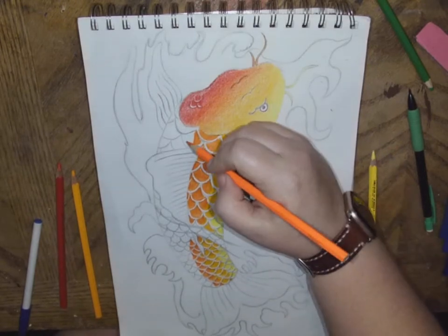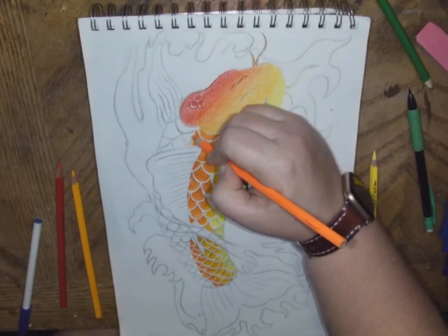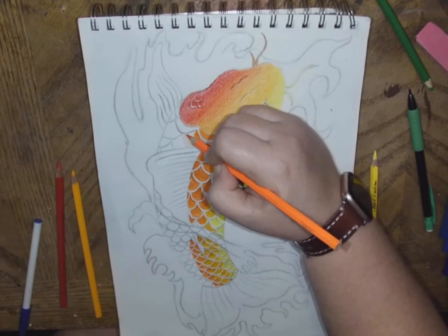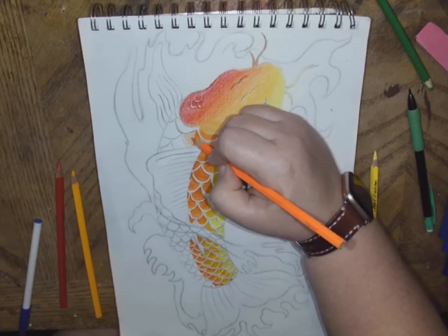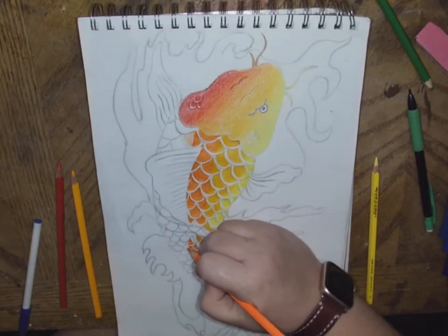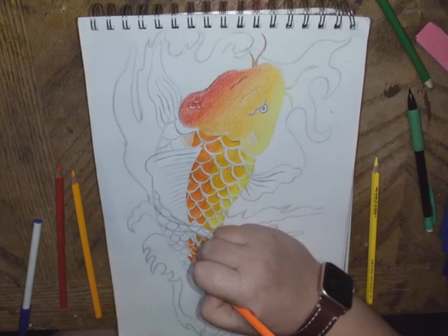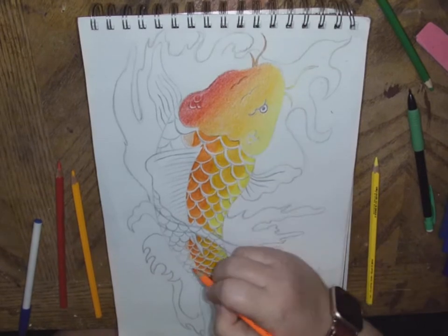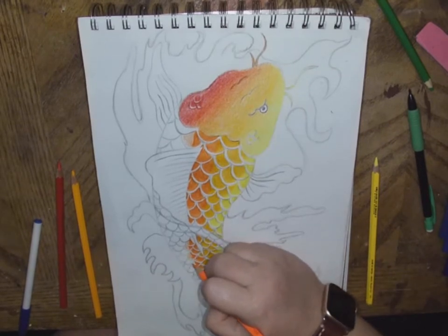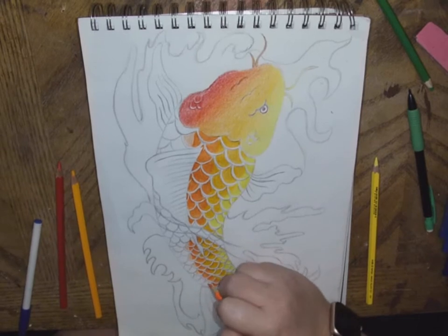So what I'm going to do, because I do want this really to blend, I'm going to add just a light shade of this orange on here, and then I'm going to put the red over top of it in the hopes that at least this middle part right here will get a nicer blend with the red, because the red does seem to be a little bit harsh, and I want to make sure that it doesn't overpower my orange, at least on these transitional scales here, these middle ones.